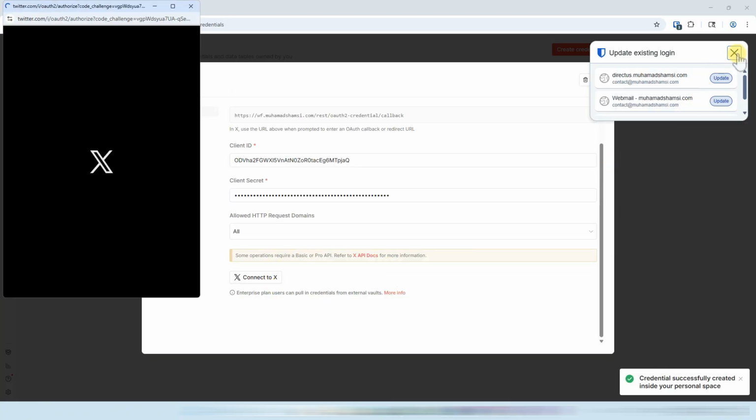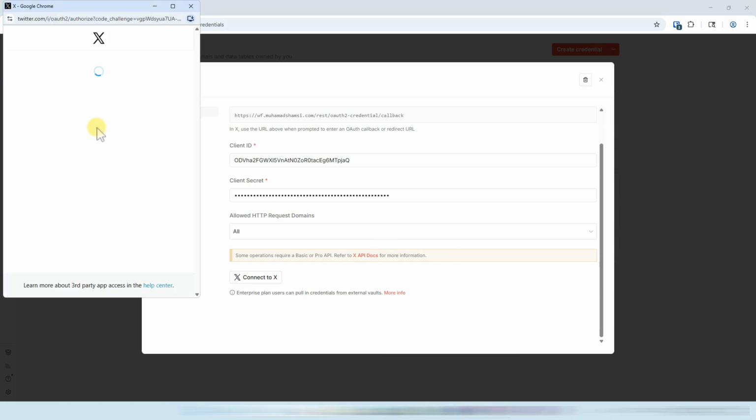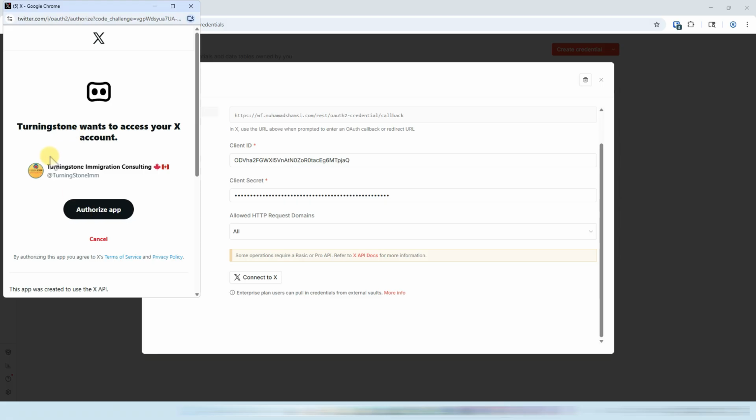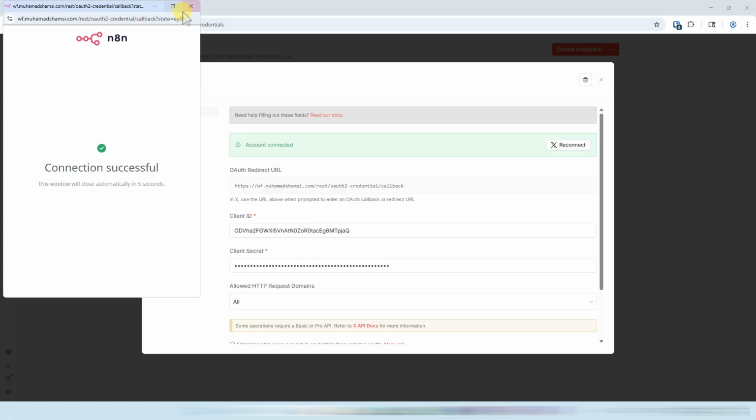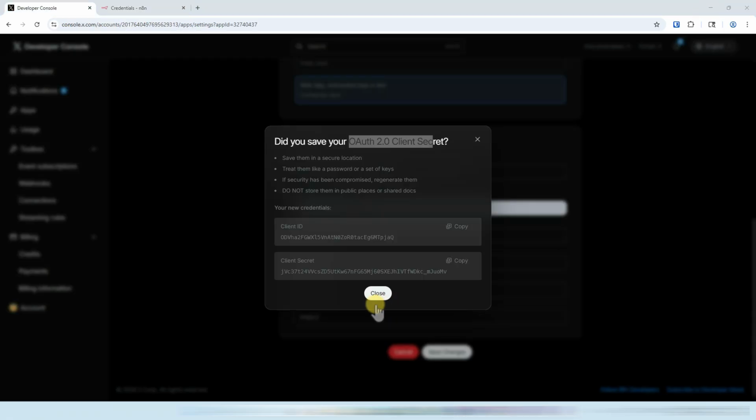And now we are going to connect to our app again. We are going to authenticate. My username and password is already there, so it did not ask. And I'm going to click authorize app, and there you go. It is successful, and I'm just going to rename it with the profile I'm going to use. We are going to use the same profile, and there you go. You have successfully generated the tokens for X, and we are ready to do our first test post.